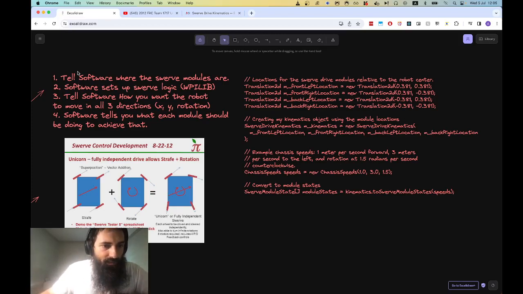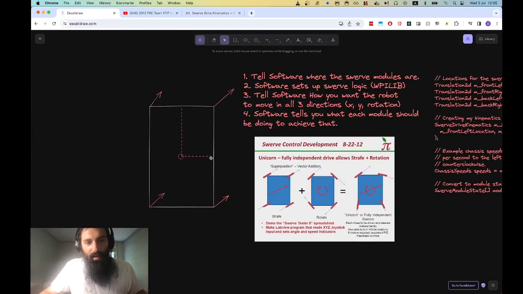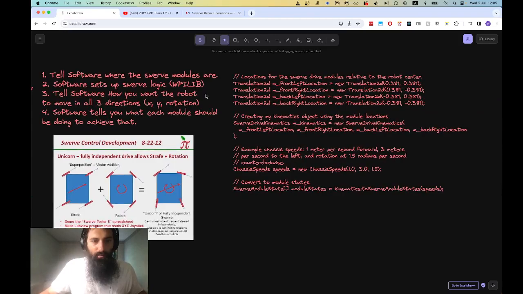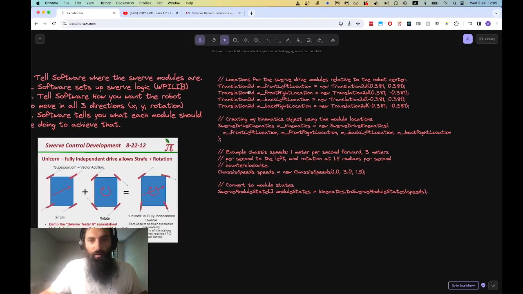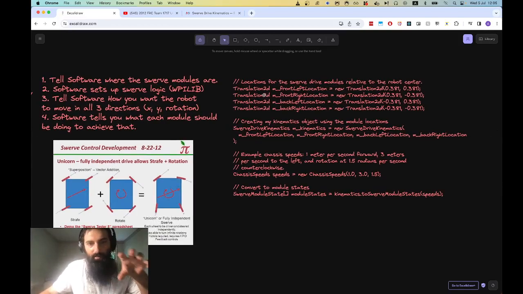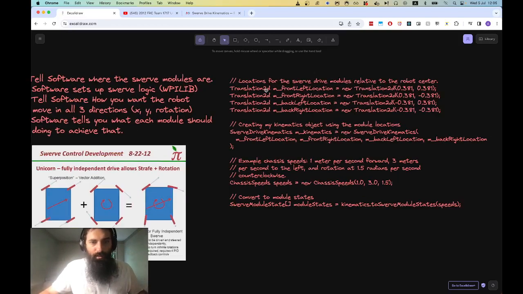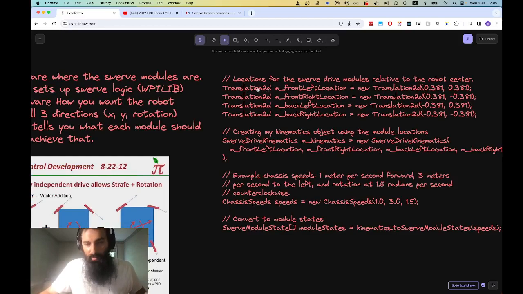So number 1, tell the software where the Swerve modules are. As I alluded to before, we need to specify the X and the Y location of these Swerve Drive modules. And how we do that in the code is we have a piece of code called a Translation2d object, and we'll get into what an object is later. So what you can see here just from the name is front left location.